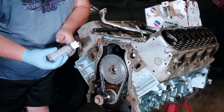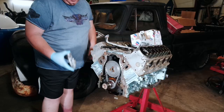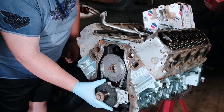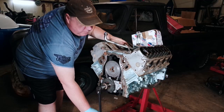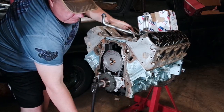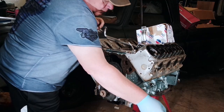Now apparently there's a couple different methods to installing this, but this is a Mellings pump — we're gonna install it the Mellings way. First what we do is take a little bit of assembly lube — I put this stuff on everything. Then we take our oil pump, rock it into place, then finger tighten the 10 millimeter bolts. Take our 24 millimeter and spin the engine 360 degrees one time. Then we take our torque wrench set to 18 foot-pounds. Done.